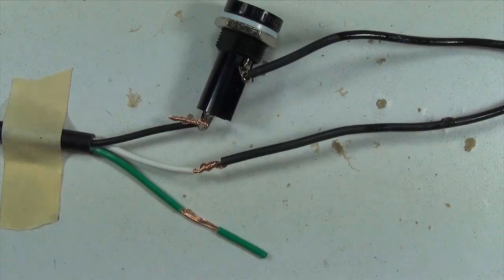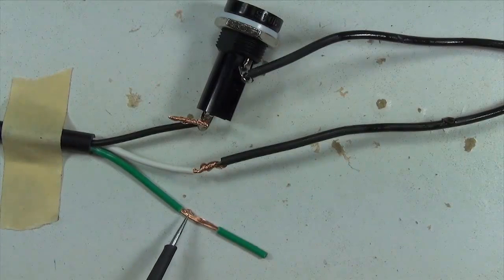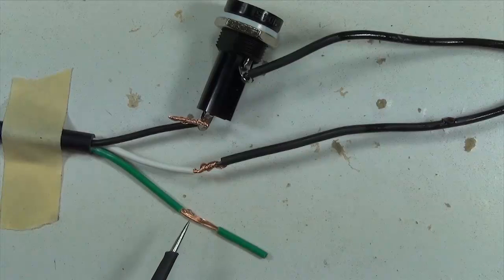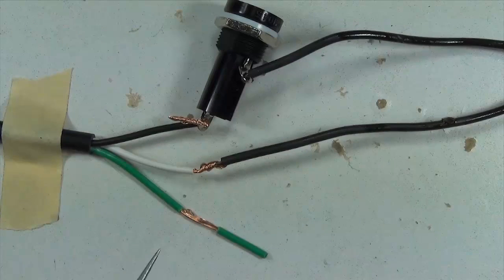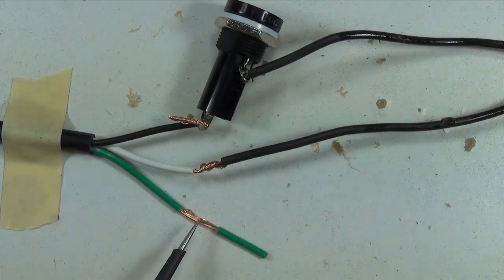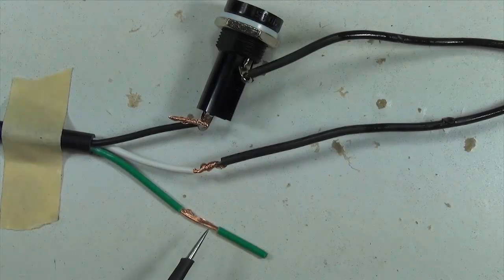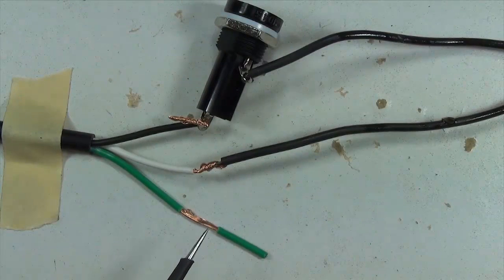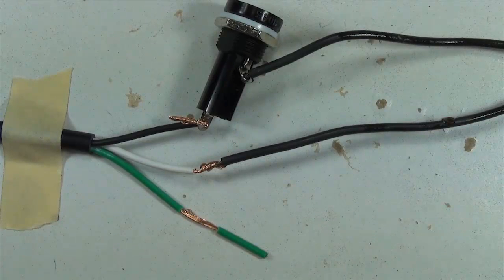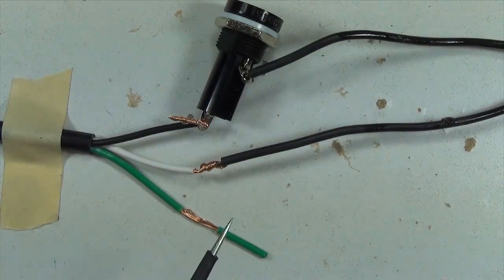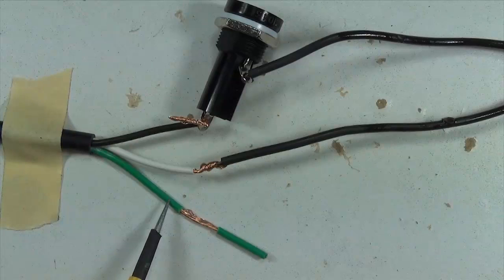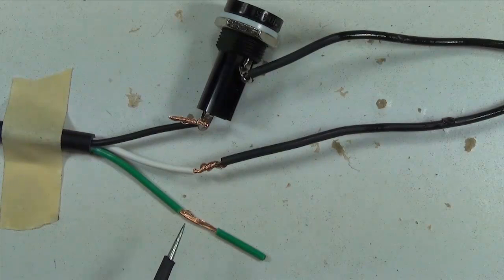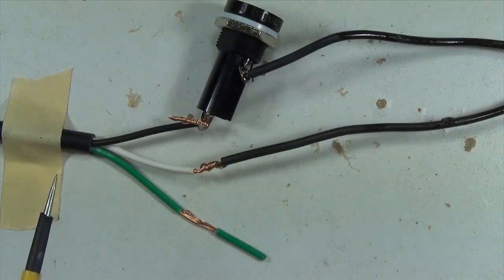Now you're probably wondering what to do with this green wire, or the wire that is actually connected to earth ground. That will be connected to a nut and bolt all by itself, not attached to anything else, to the base of the metal chassis. If you don't have a metal chassis, and it's a plastic chassis, you could cut this wire off. Now if you're only going to run this to the transformer and have the transformer loose, you could connect it to one of the screw holes in the base of the transformer.